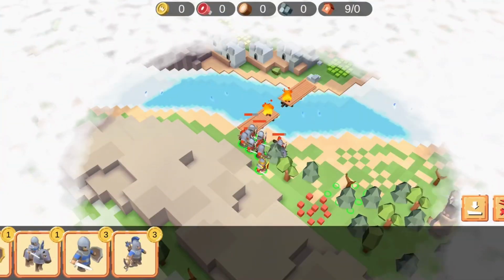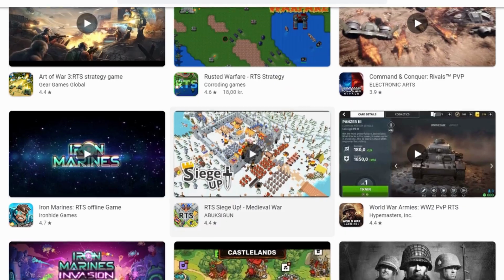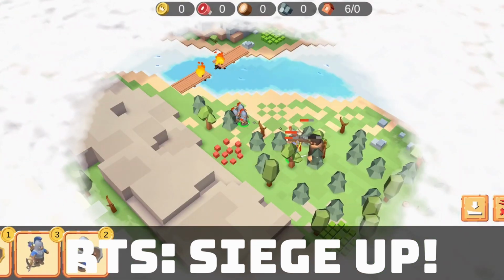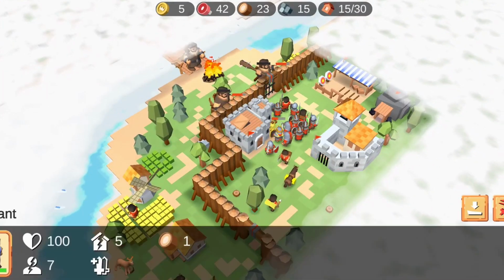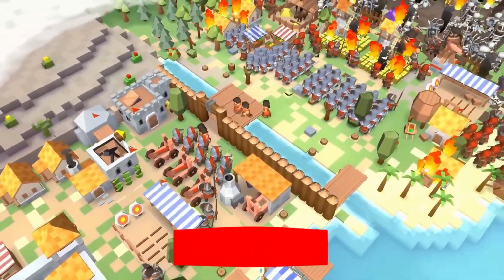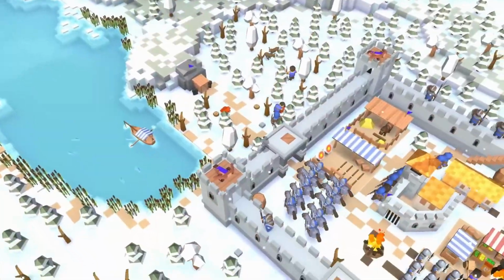Now, the real-time strategy game genre almost doesn't exist on mobile, but there are a few great exceptions, and one of those is RTS Siege Up, which has over 100,000 ratings on the Google Play Store. Inspired by games like Warcraft and Age of Empires, you establish a base, gather resources, construct military buildings, train troops to create an army, and then fight against the enemy forces, all in the hopes to win the campaign and restore peace in our kingdom.